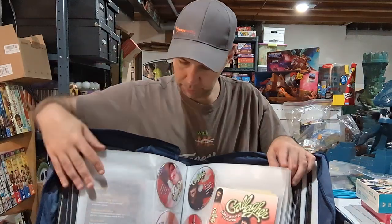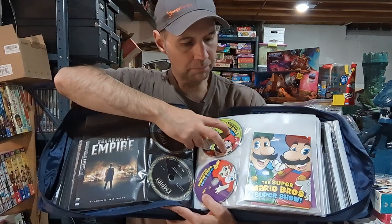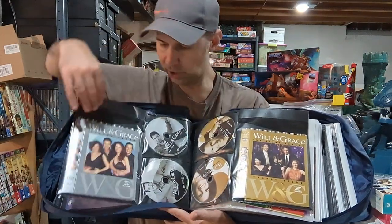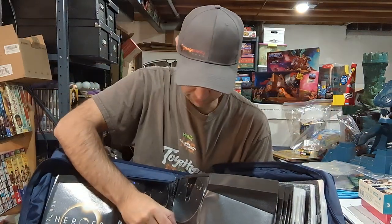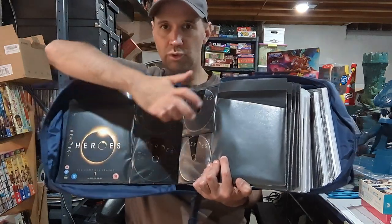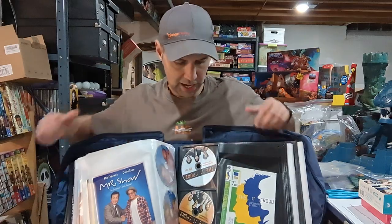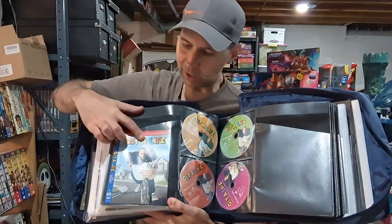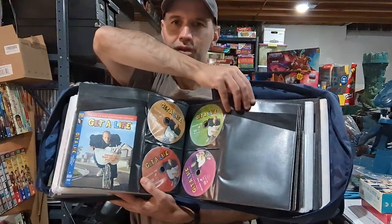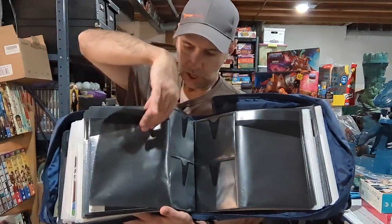Let me show you what I have in here. Here's all the Gallagher series, Boardwalk Empire, Super Mario Brothers Super Show from Shout Factory. My wife is a big Will and Grace fan — I found each of those for 50 cents at Salvation Army. We've got Heroes spanning two pages because it's seven discs — one, two, three, four, five, six, seven. We've also got Mr. Show, IT Crowd, Get a Life with Chris Elliott, Friday Night Lights — another dollar tree find — and a couple seasons of Game of Thrones.